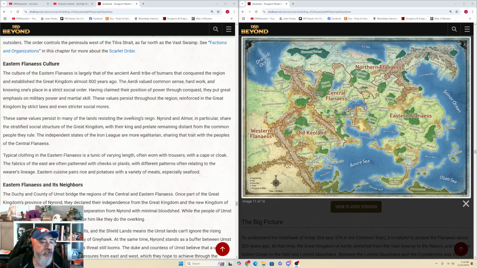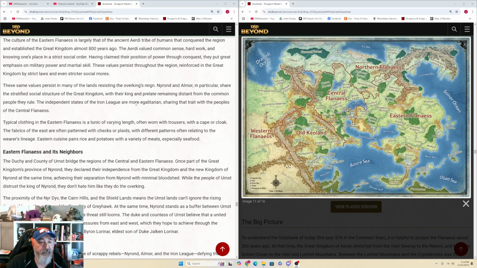Nyrond and Almor in particular share the stratified social structure of the Great Kingdom, with their kings and prelates remaining distant from the common people they rule. The independent states of the Iron League are more egalitarian, sharing traits with the people of the Central Flanaess. Typical clothing in the Eastern Flanaess is a tunic of varying length, often worn with trousers with a cape or cloak. The fabrics of the East are often patterned with checks or plaids, with different patterns often relating to the wearer's lineage. Eastern cuisine pairs rice and potatoes with a variety of meats, especially seafood. A lot of potato and rice farming going on in Greyhawk, man.